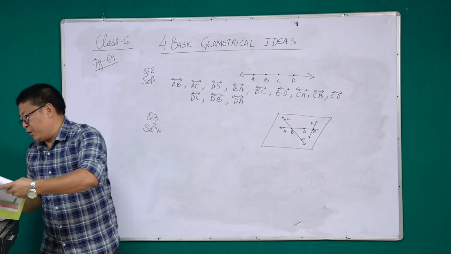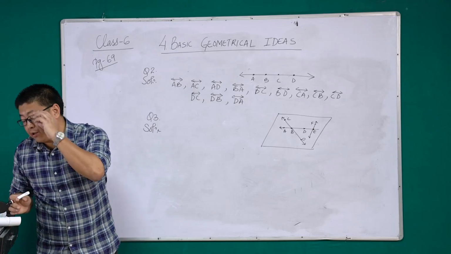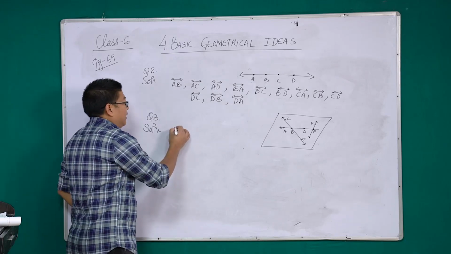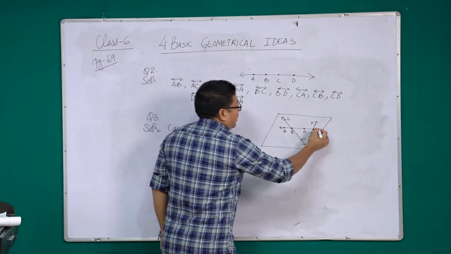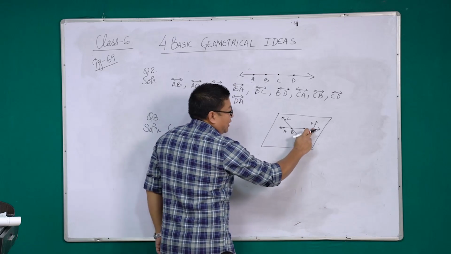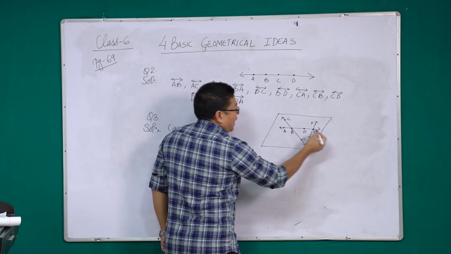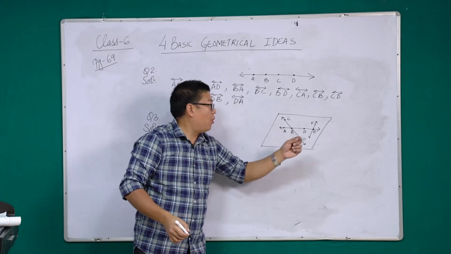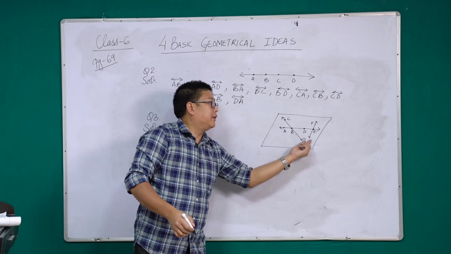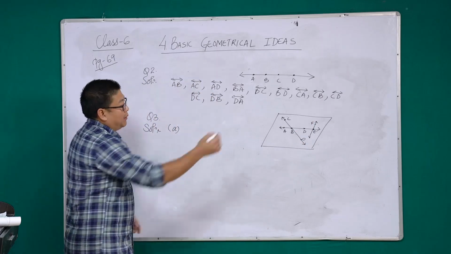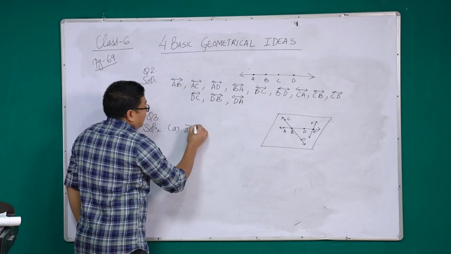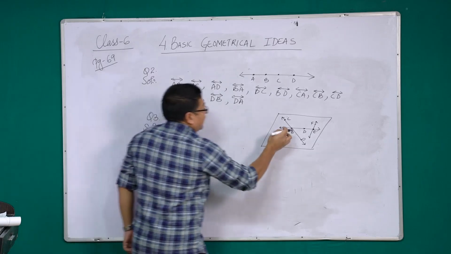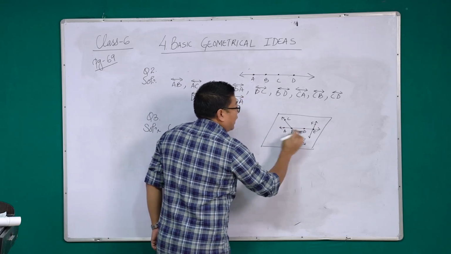Now using this, they are asking us, use the figure to name A, line containing point E. That means this is the point E and this is the line. AE is the line that has E on it, or even F, this one, FE. All right. So we will take line AE, because E lies on AE.